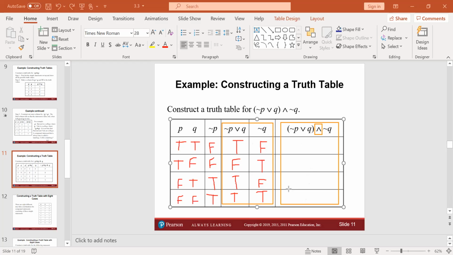If both pieces that are going into it are true themselves. In other words, you've got to have two trues between the two columns we're looking at. That's the only way you're going to get a true here. So I'm doing the AND with a true statement and a false statement, which will give me a false statement, because the AND is very exclusive. You've got to have two trues to get a true here.